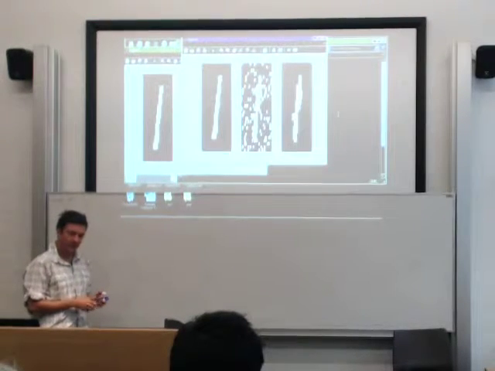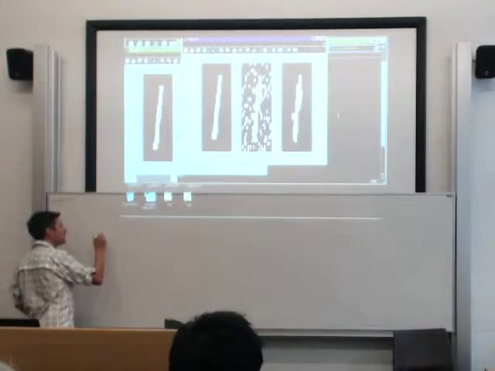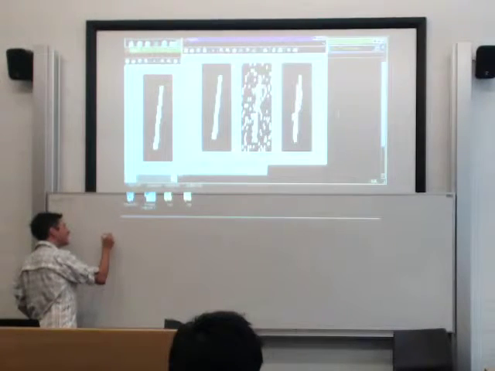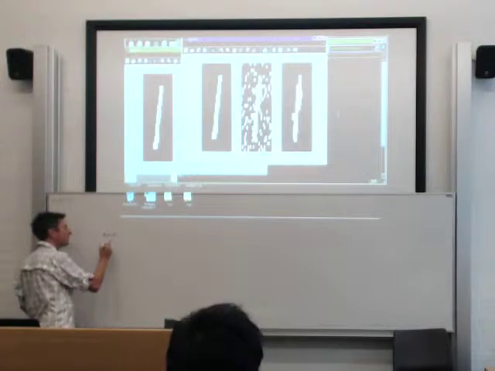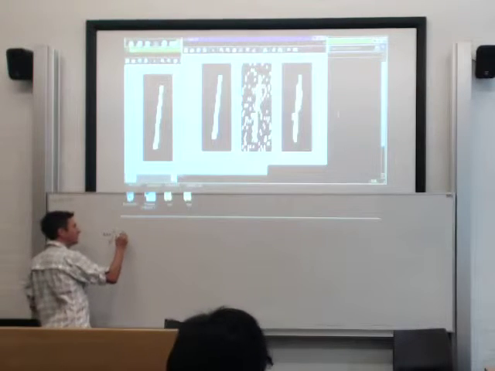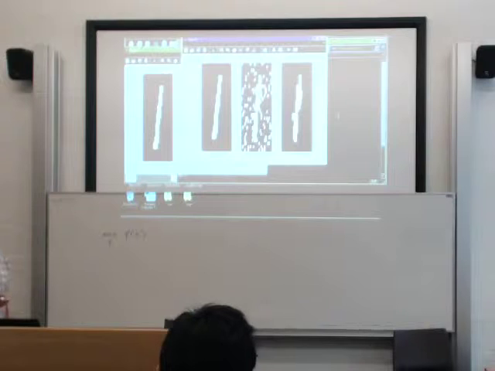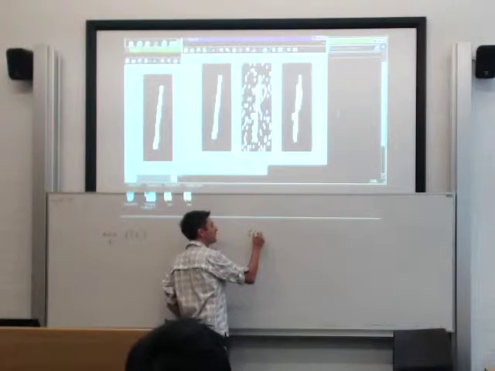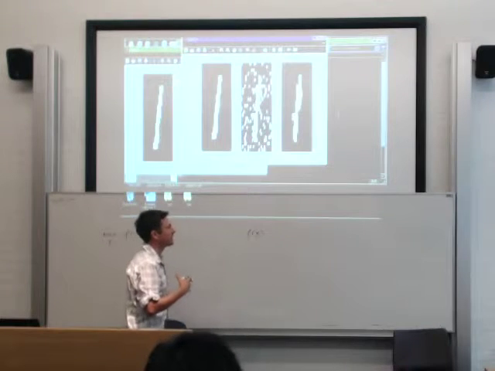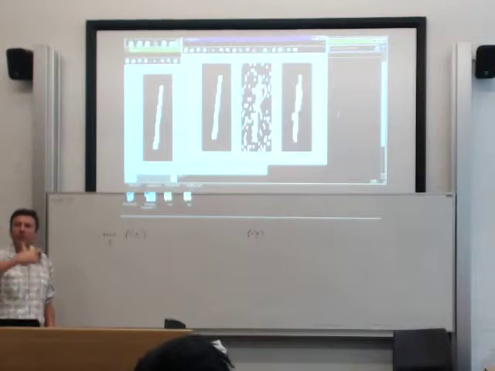Well, one way to do it, very simply, is to say, what I want to do is find that x which maximizes the maximum over x of some function of x. In this particular case, this function of x has the following form: f of x. I'm just going to say this x is a vector now. I'm going to put all these pixels into a long vector.